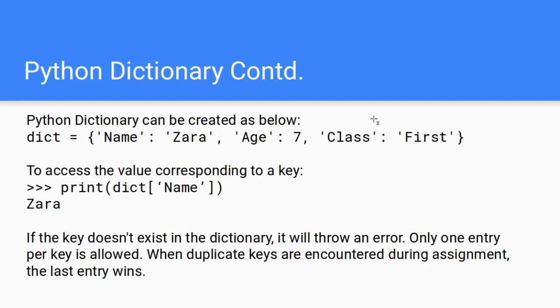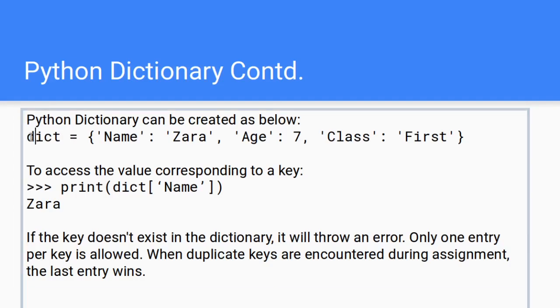A Python dictionary can be created like so. The language construct here: we declare a variable, and right away we use the assignment operator with a curly brace. And there's our key. There's our key value separator. And there's our value. So this collectively is the first entry. Then we have our comma. And there's our second entry. And a comma and a third entry.